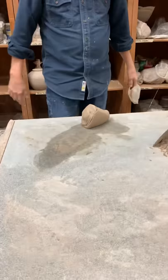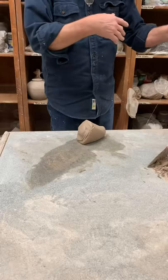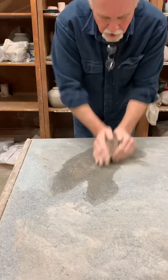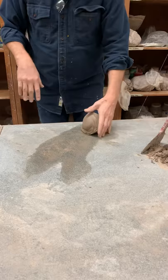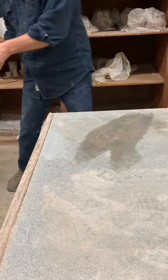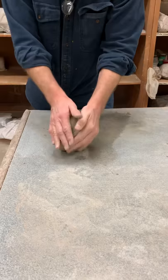The number is relative. If you're on your wheel and then in the next couple of months you find bubbles in your clay, you're not spending enough time over here, enough quality time. So if you find air bubbles, it's hard to center. And you can do it slow as I was earlier, or a little bit faster if you want. But as you can see, all of those are layering. And if you can see that minute little cracking that's happening right over there, that's the air bubbles being squeezed out.